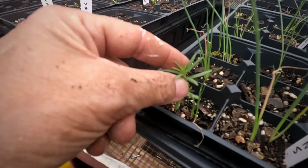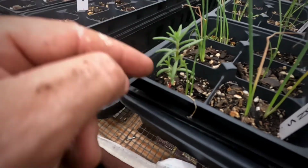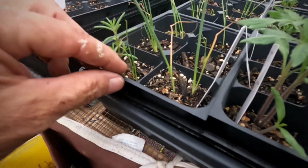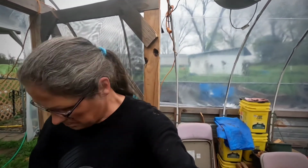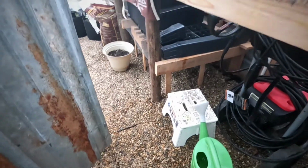That is a portulaca. I'm pretty sure that's a portulaca in there at that onion. And it's been getting so hot in here, the onions don't like how hot it's been on a lot of this stuff because of being in zone 7B. It gives me a lot of leeway. The cool weather stuff, not so much.